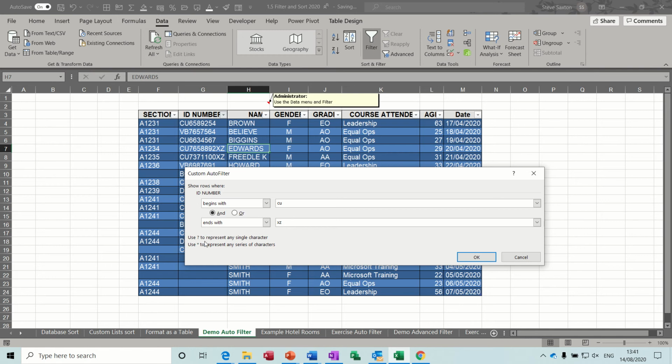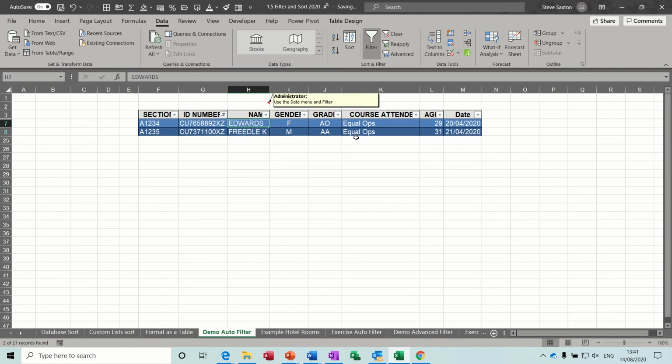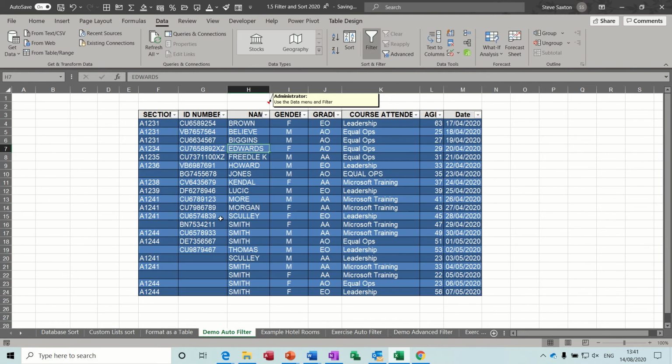Now you may notice these icons at the bottom, so you can use a question mark to represent any single character, or an asterisk. So I could have put equals CU asterisk XZ, and that would have worked as well. Click OK to that, and there are 2. Just clear that off. So that's the 3. That's the text filter, the number filter, and the date filter.